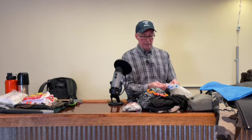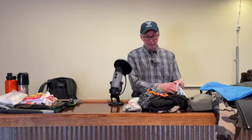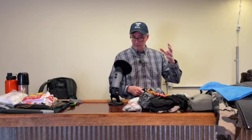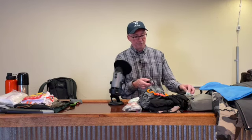In fact, as I put these things back in this bag, I have one other light that I would usually bring along, and that's just a small LED flashlight. I like a flashlight a lot of times just to be in the hand because you can direct the beam. Sometimes that's easier than using your headlamp. And great when you want to turn it on and off. Let's say you're negotiating some interesting areas, or you need to throw a beam to look at something. A flashlight's good, and a lot of times when I'm hiking in the dark somewhere, I'll just put this in my pocket. But eventually it finds its way back into the pack in most situations.